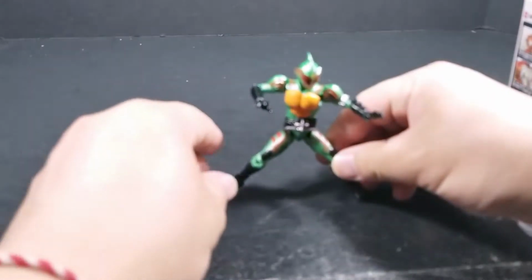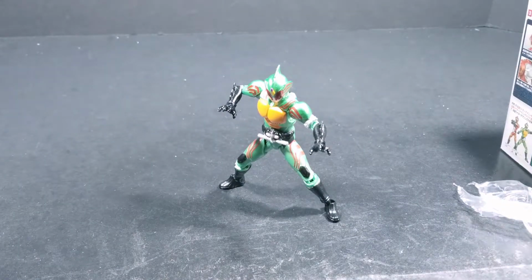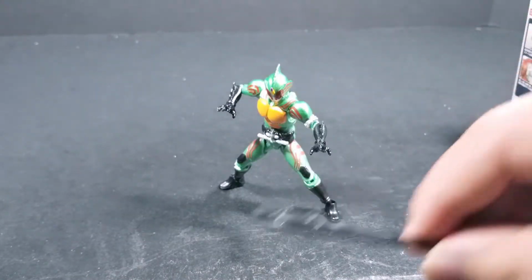Let's pull out his leg. Oh, that's nice. Literally, the leg armor kind of hides under the hip area. So you get this. And yeah, that is Omega with a few more hands right here. So you could just try to imagine how they are.